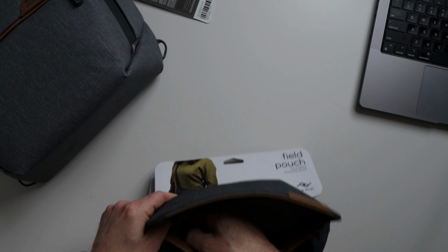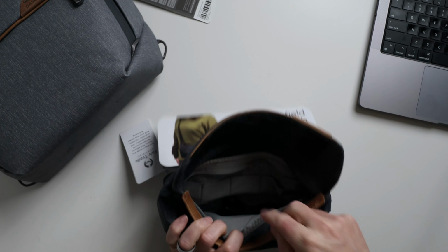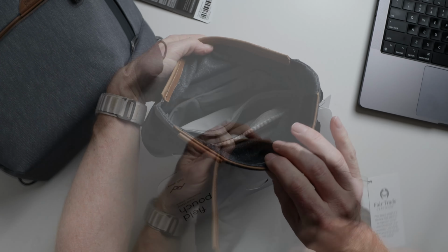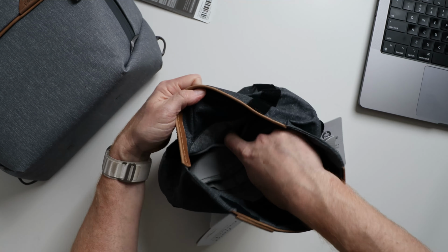It's also got a really nice zipper pocket in here. Place for your memory cards, cables, things like that. Shoulder strap as well. Also got some additional pockets on the inside. Okay. Yeah, that looks really nice, like it would actually fit inside of this bag.